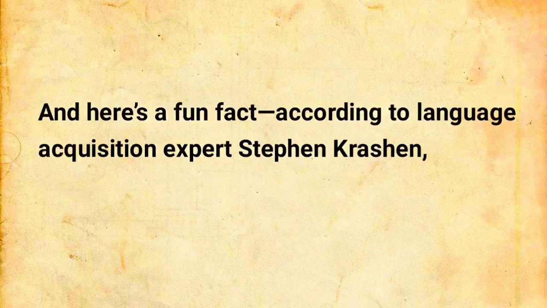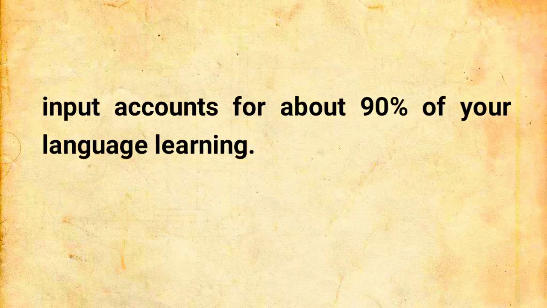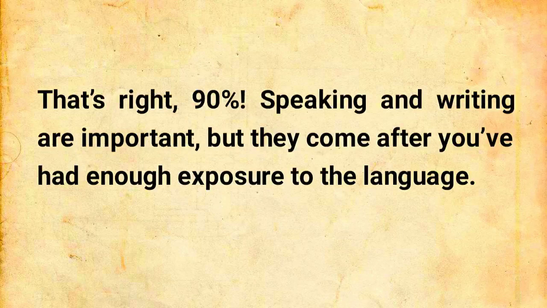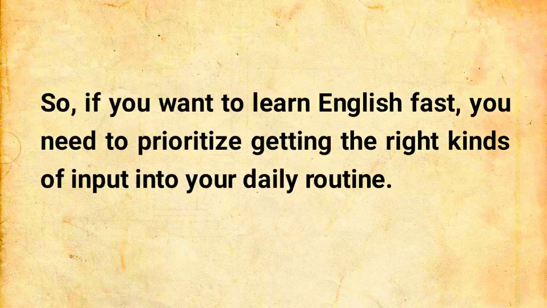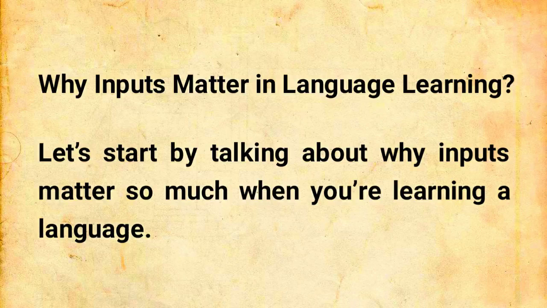And here's a fun fact. According to language acquisition expert Stephen Krashen, input accounts for about 90% of your language learning. That's right, 90%. Speaking and writing are important, but they come after you've had enough exposure to the language. So if you want to learn English fast, you need to prioritize getting the right kinds of input into your daily routine.